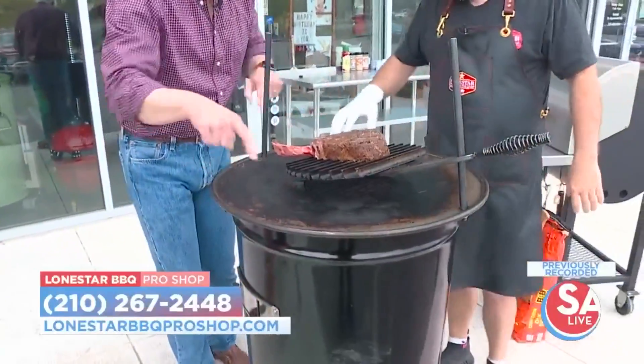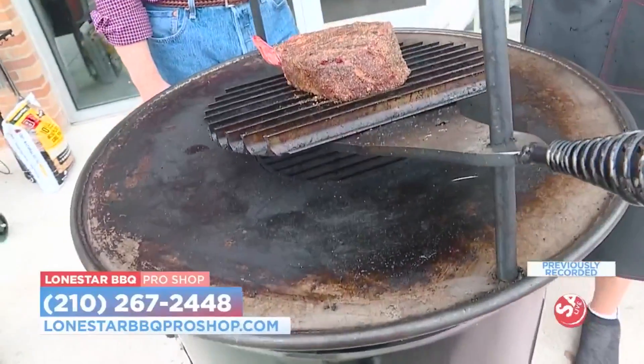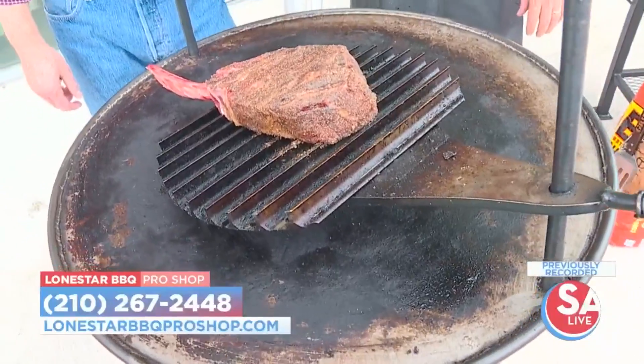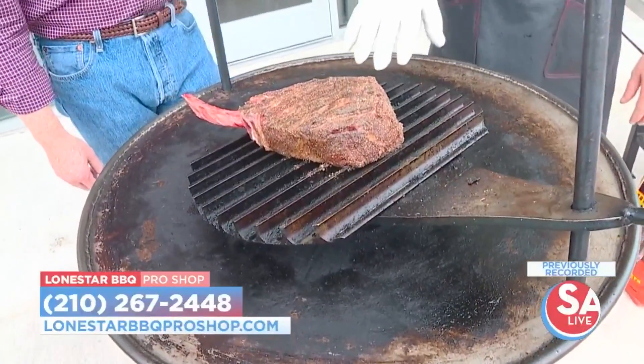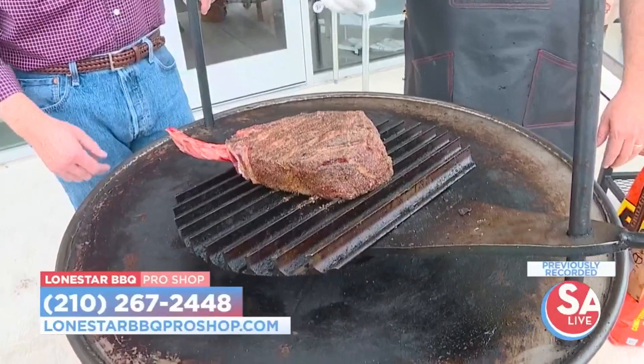And you can even cook on this surface too, right? Yeah, so you could be sautéing some onions here, doing some grill patties here, whatever suits you. And this thing prevents flare-ups too, so you don't ruin that nice tomahawk. Yeah, so this keeps the flare-ups down and puts nice grill marks on it. This is going to be one heck of a nice meal.